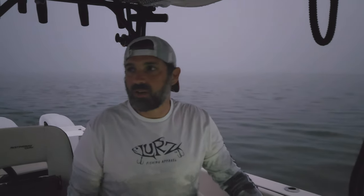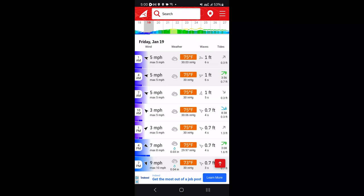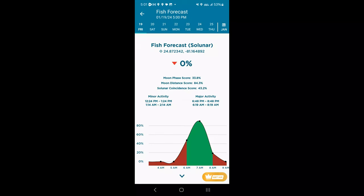This nasty fog rolled in, but check out that wind forecast. I'll put it up there. It's the Wind Finder website that shows we got great wind.